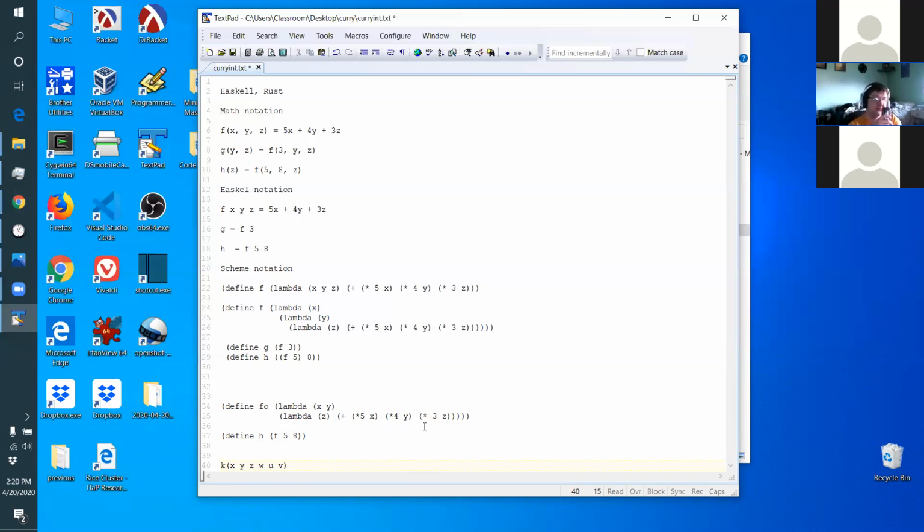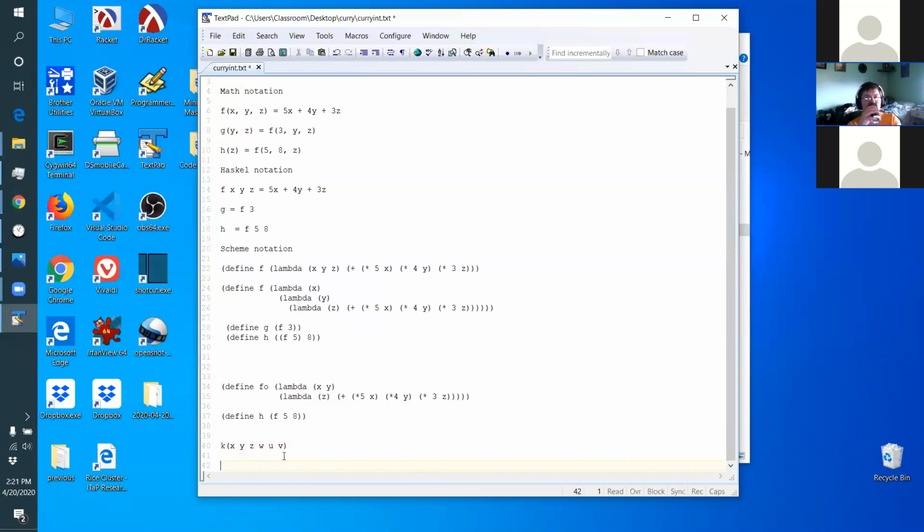Well, I could curry it in bizarre ways. I could have a function of 2 variables that returns a function of 3 variables. And then that function of 3 variables could take 3 variables and return a function of 1 variable. I could lump these 2 as one currying step and lump these 3 as another currying step. But that would be really dumb.